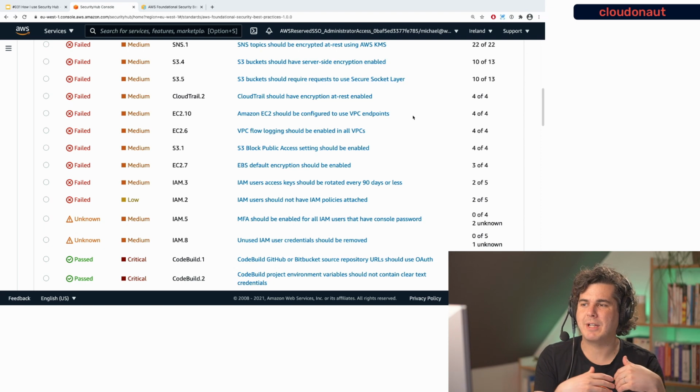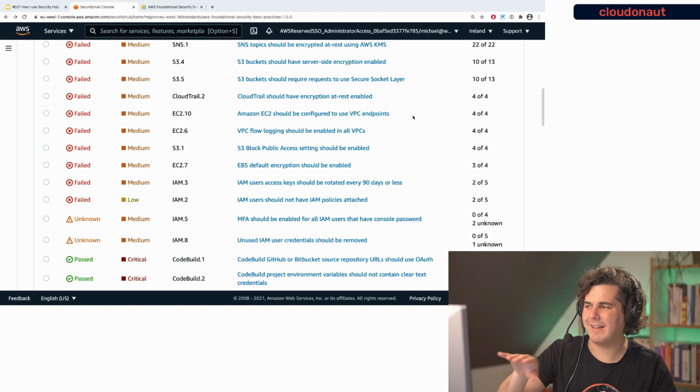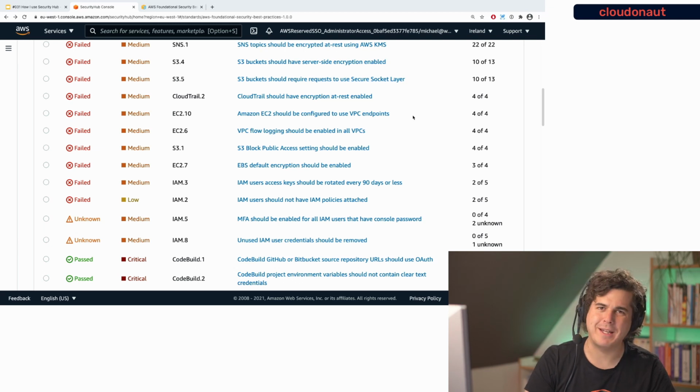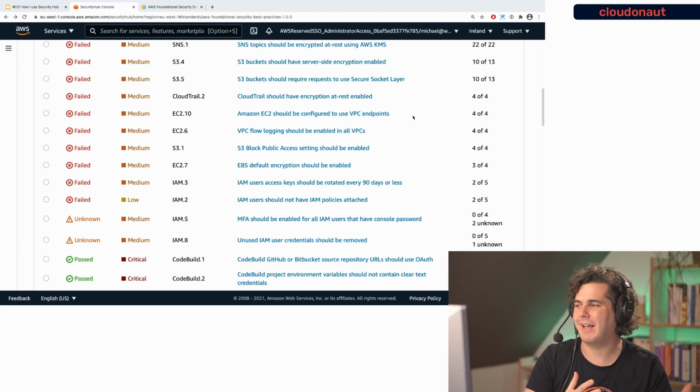They also require you to enable all kinds of features. For example, they also ask you to enable GuardDuty. And I mean, yeah, they release a new service, then they add an item in Security Hub that checks that you enable the service, which you pay for, and that's kind of an amazing money machine.